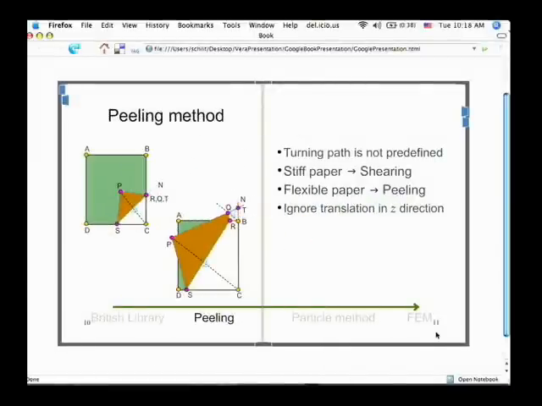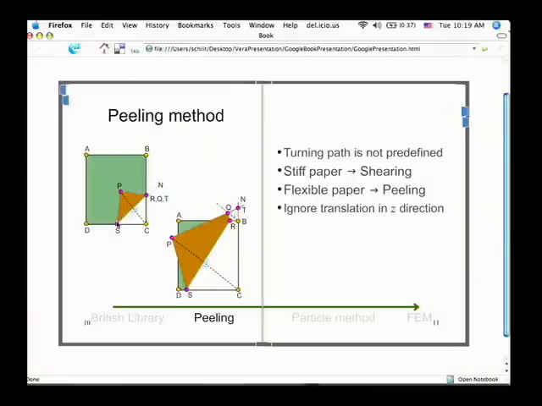Okay, so the first method is the peeling method. This is an example of the geometric simulation method. In this peeling method, the paper is divided into 3 sections: the visible part of the page being turned, the green bit, the crease polygon, and the refilled area underneath the page being turned. Because we ignore the translation in the Z direction, the crease polygon is the exact reflection of the refilled polygon. And it can be computed by drawing a line that is the perpendicular bisector to the line CP.